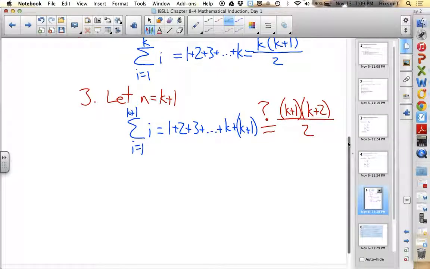Every number has a number bigger than it, so every number has a k plus 1 basically. And that's kind of the idea of the induction. Whatever number we have, if we know 1 works, then if we could show this works, then we'll know 2 works. And then if 2 works, we know 3 works. And if 3 works, then we know 4 works. That's why we're doing the k and the k plus 1. But maybe I'm not asking this question very well.